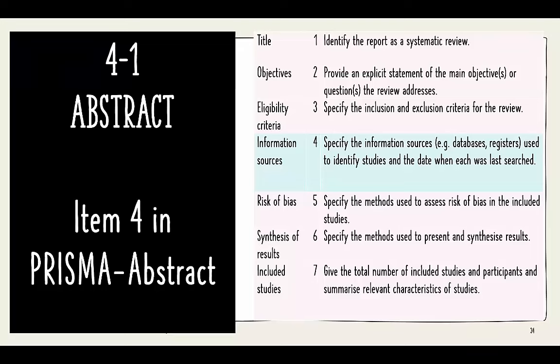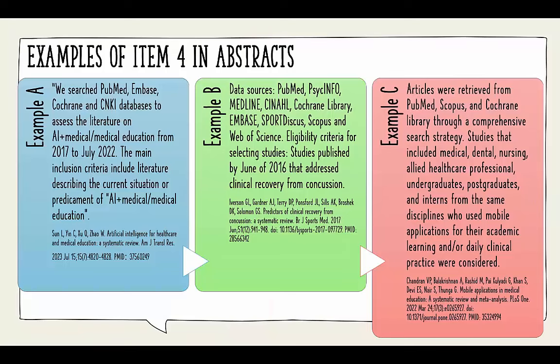So this is not all of the PRISMA abstract list. This is a brief list. I think it may have closer to 15 or maybe 12 things on the list. I can't remember. But our part usually in the abstract comes in line 4 here. And so basically it says in the abstract, you should specify the information sources used and the date that each was last searched. So I think for the most part, we try and get them around the same date so that it's easier to report, but of course that doesn't always happen. So let's look at some examples here.